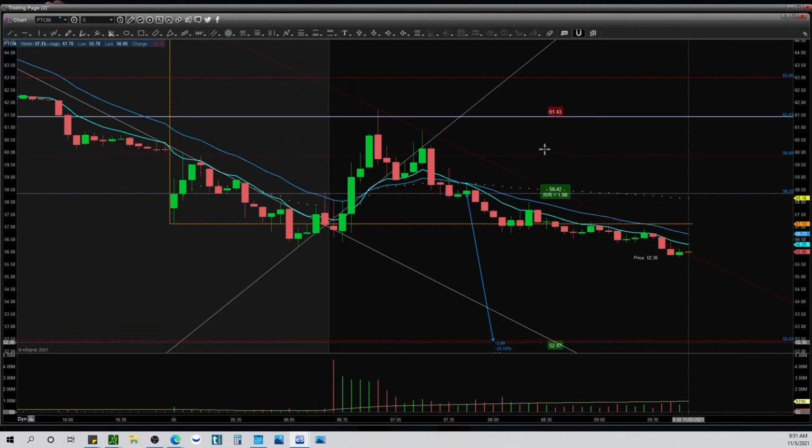When you do this type of a profit stop, a 2-to-1, you definitely want to be okay with taking this loss between 58.42 and 61.43. So you have to be willing to accept the fact that you could lose this amount right here, which would be almost $3. You adjust your share size based off of the amount that you're okay to lose, and you kind of just want to let the trade run. Either you're going to lose this or you're going to make this. So you would lose about $3 to make $6. And that's your risk reward profile.